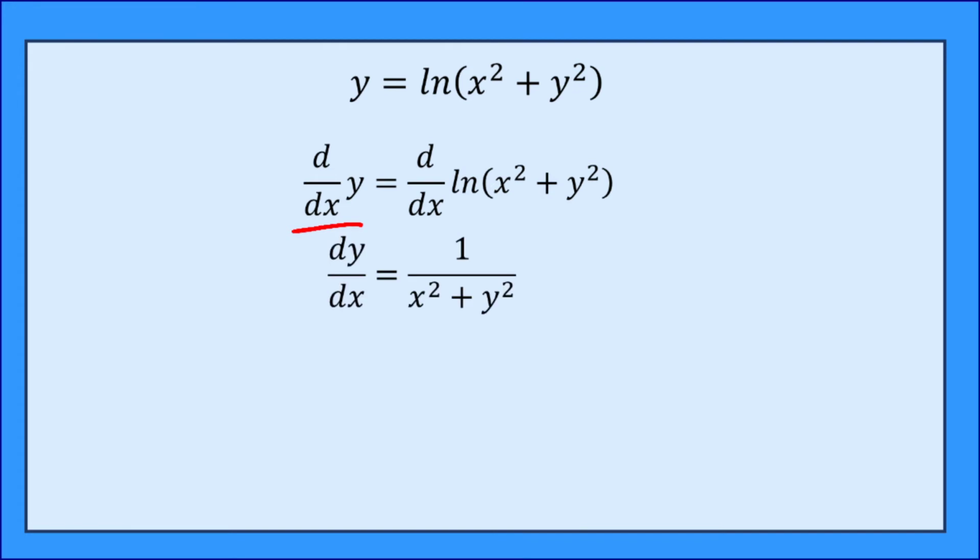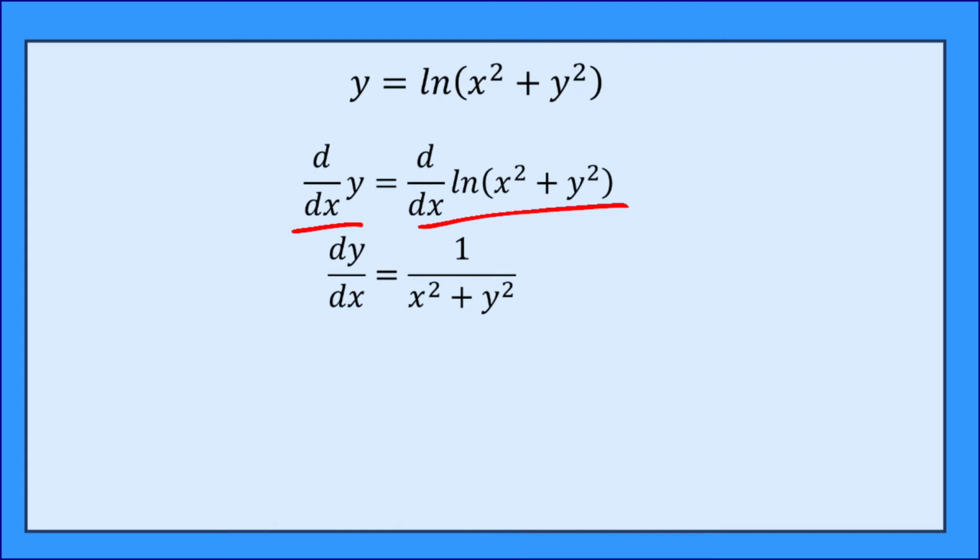And next up, of course, we are going to apply the derivative of natural logarithm, which is 1 over u times the derivative of u. So in this next term, our u will become the x squared plus y squared. So that's why the derivative of ln of x squared plus y squared will become 1 over x squared plus y squared. Again, the u that we have here is the x squared plus y squared, those terms inside the parentheses.